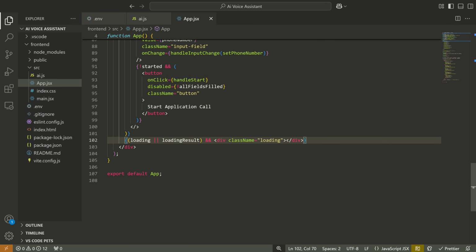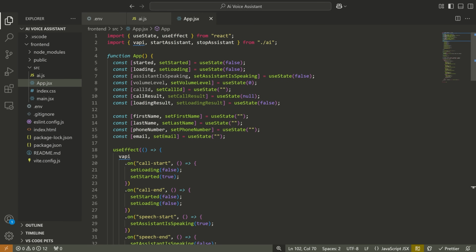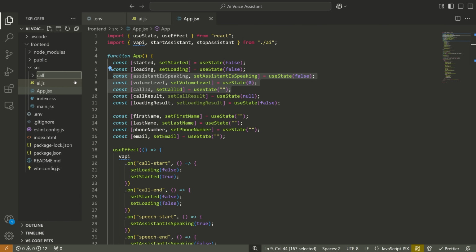All right, so obviously at this point, we need something that allows us to end the call. Right now, we don't have any kind of button for that, and we also don't have any visualization of what the call is actually doing, so it's very difficult for us to see what's going on. So that's where I want to start using these pieces of state, and I'm going to set up some other components that are just going to show things like the audio waveform and then give us the ability to end the call. So I'm going to make a new folder here just called call, and inside of here, I'm going to make 3 components. Don't worry, they won't be that long.